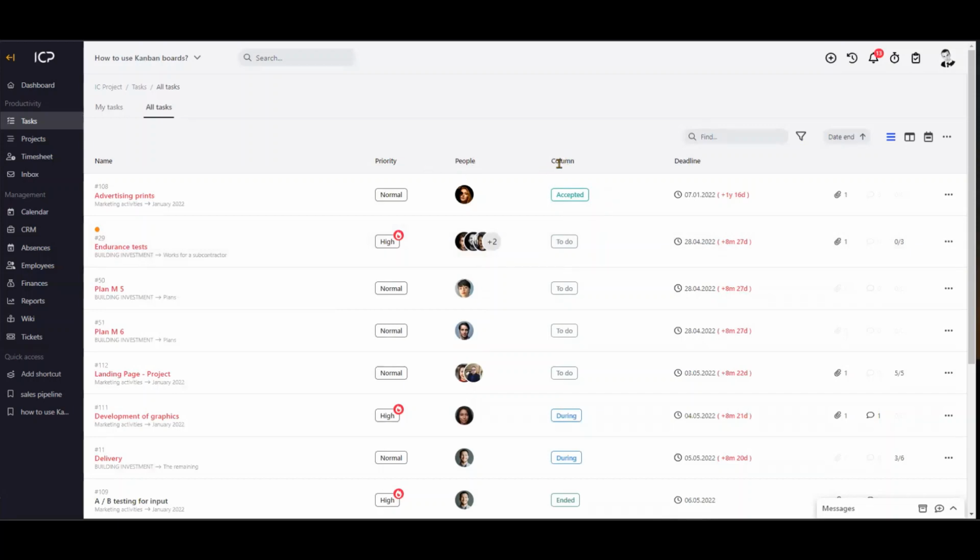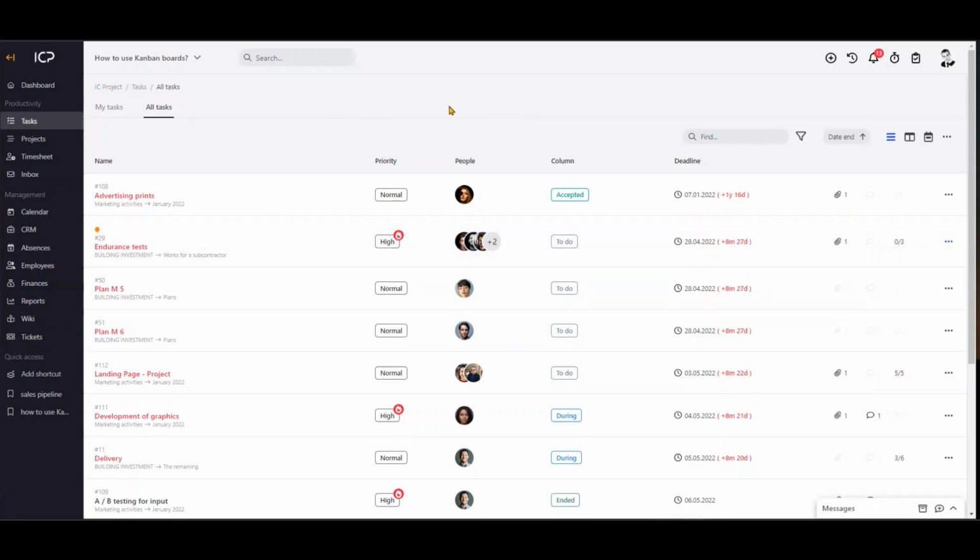I can see which column this task is in, not the status column, have it in mind. And I can take actions with regard to this particular task. I can have a chat about this task, and for example, save it as a template.